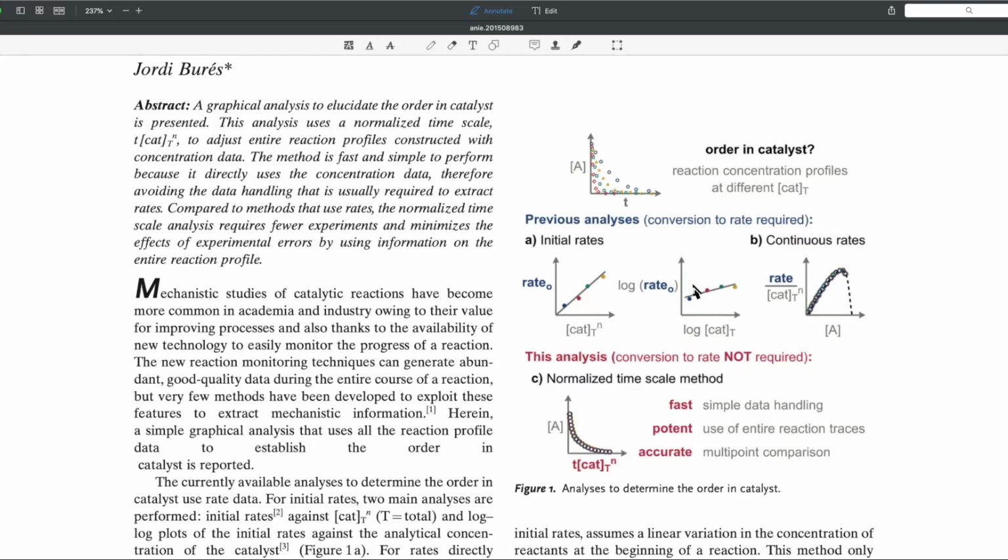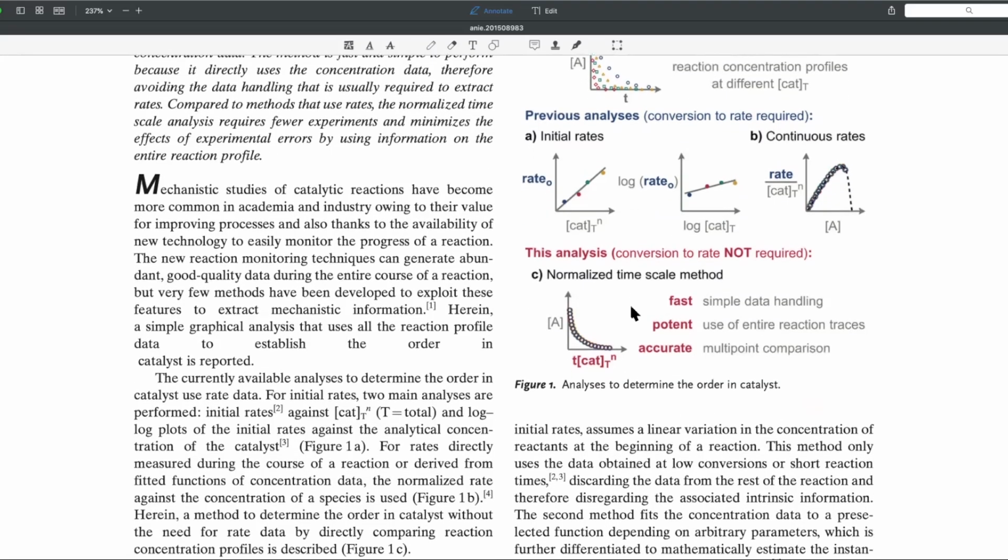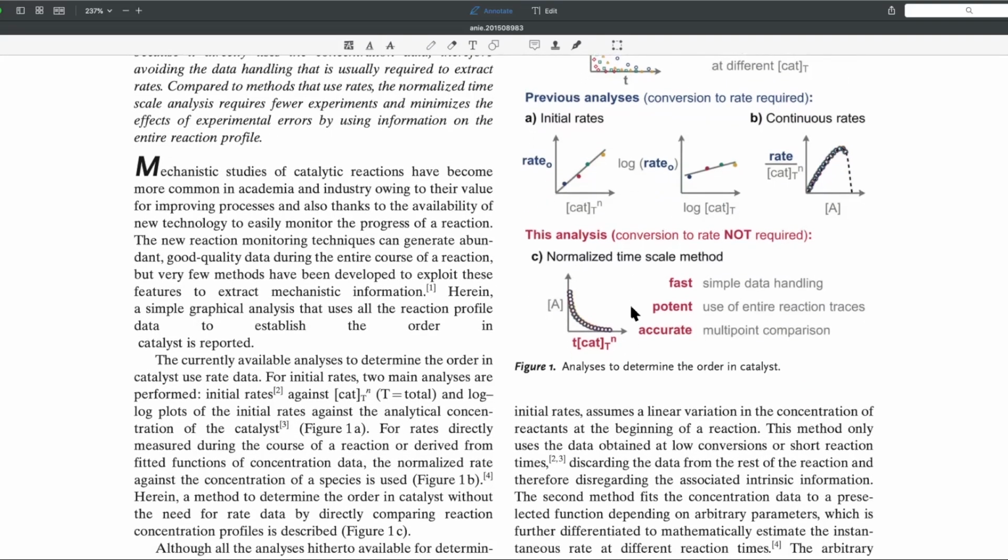So given now that we have nonlinear curve fitting tools available, we have Spider, it's really a shame to not use this data. It's just that in the times of Langmuir, Michaelis-Menten, there were no nonlinear regression tools as simple as Spider available, but now we have them. So let's use them.